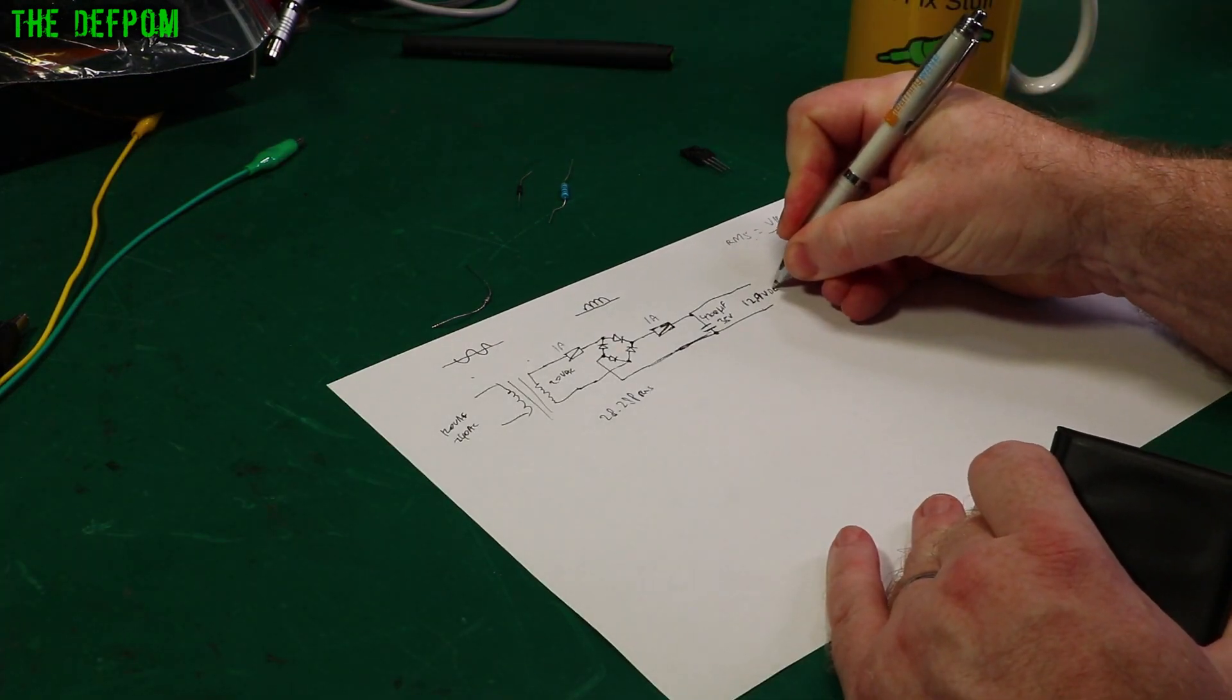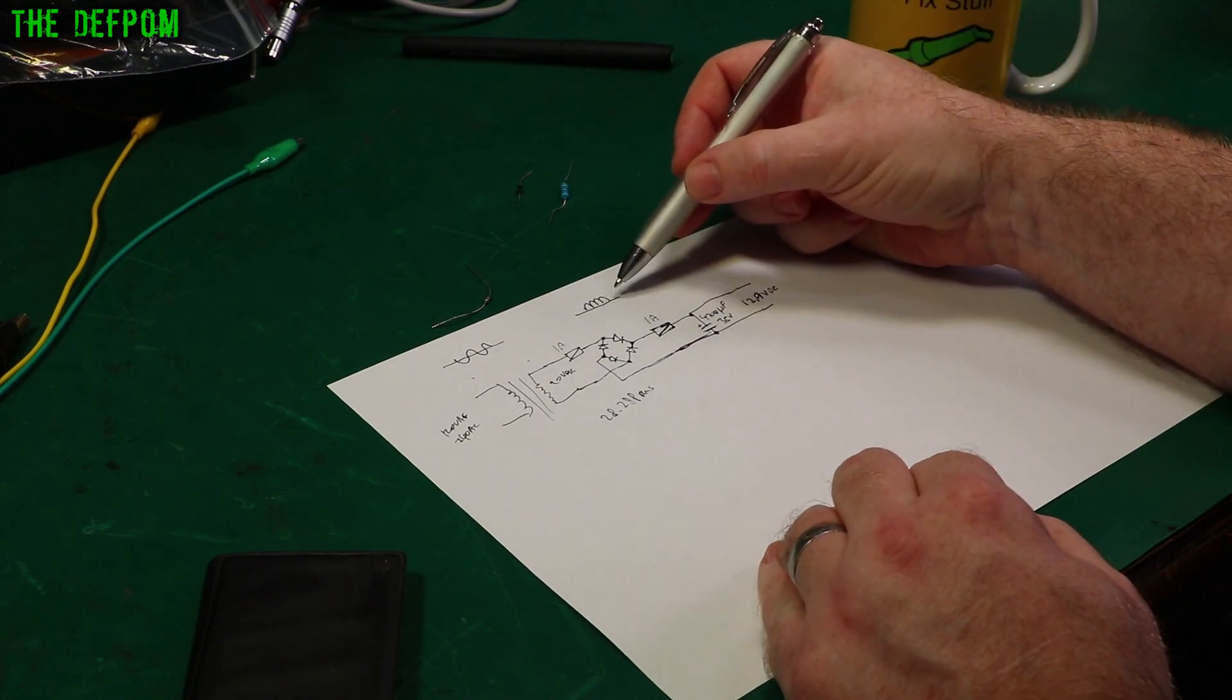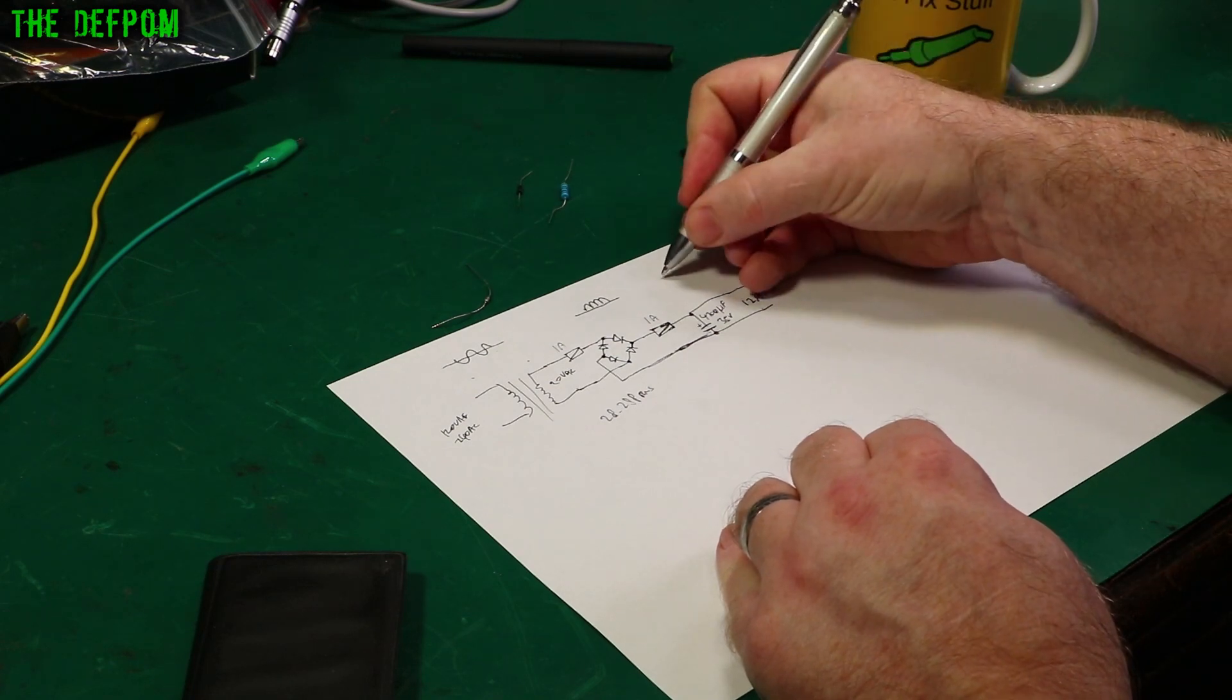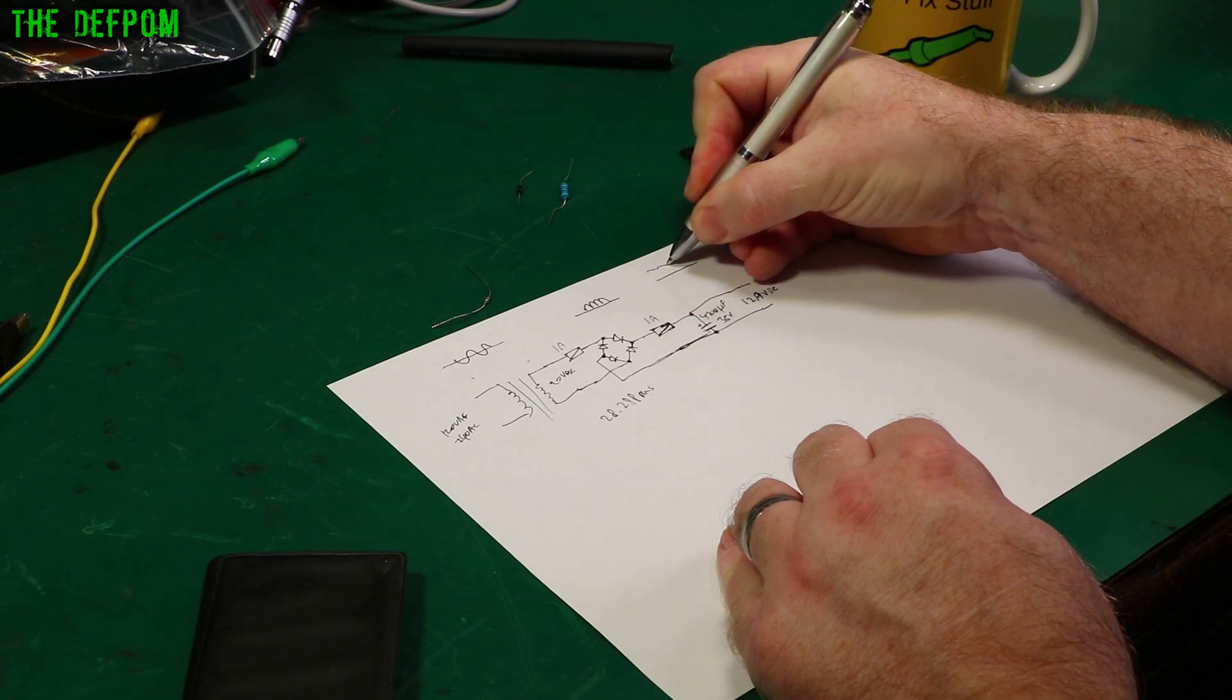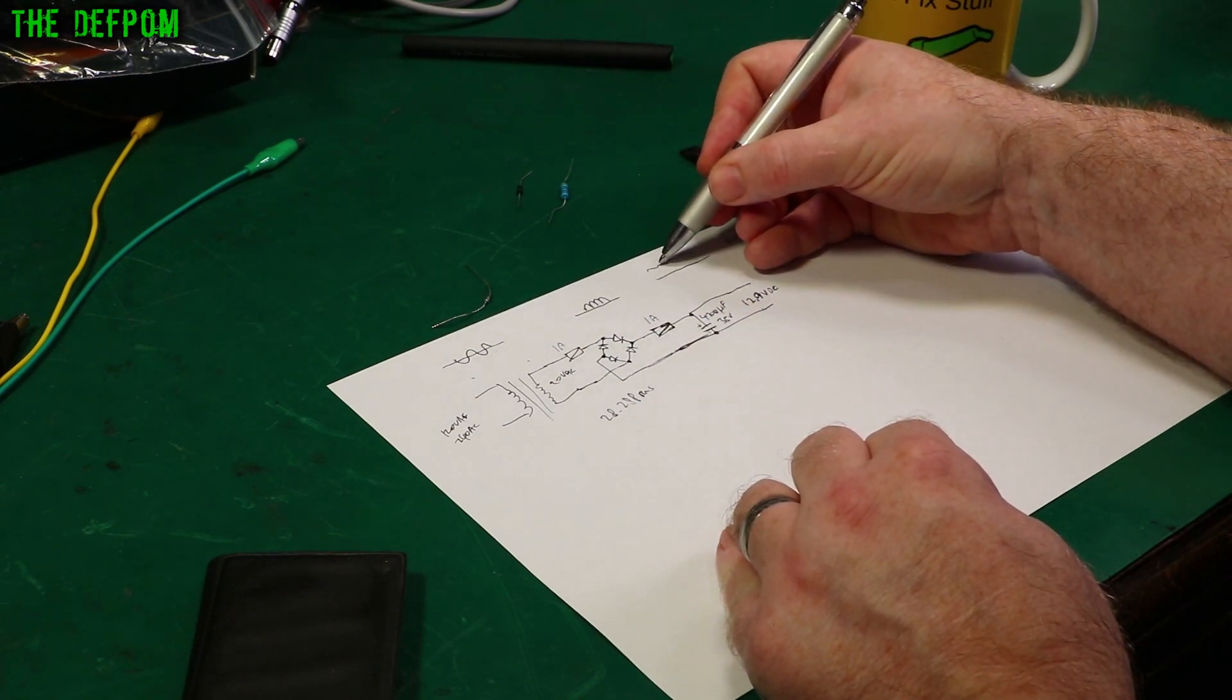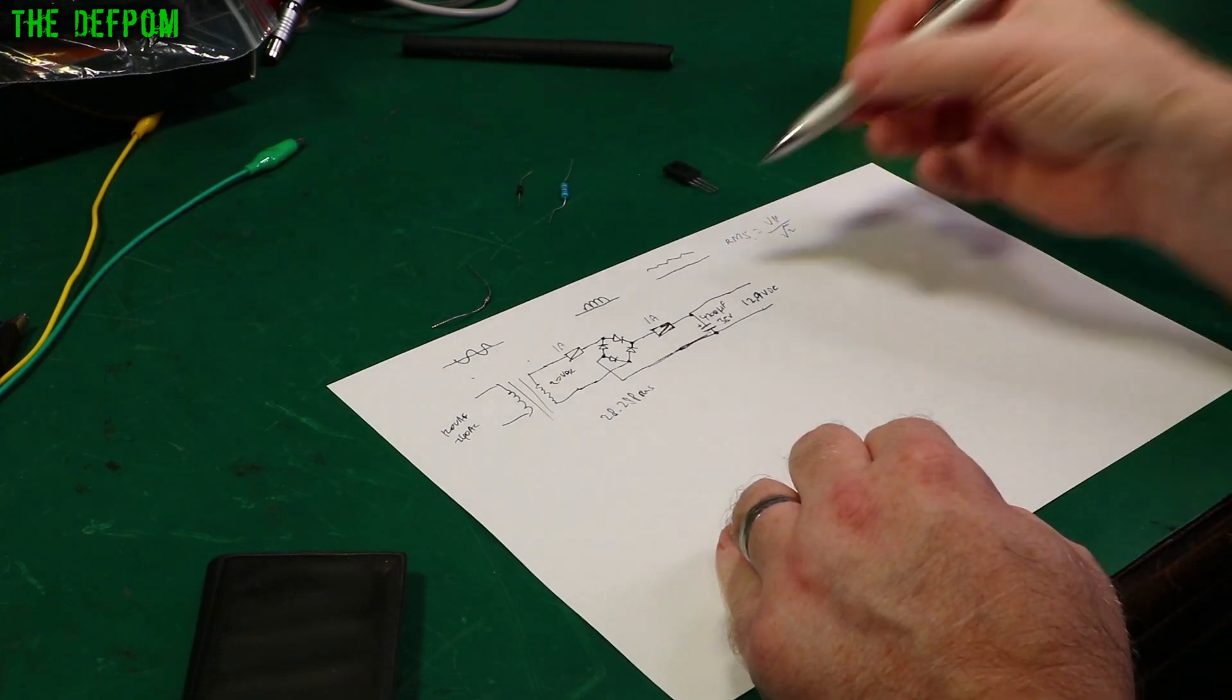So at this point, what will happen then, our waveform, because we've got this smoothing capacitor here, which has obviously got positive polarity as well, electrolytic, it won't look like this anymore. So after it's been rectified, if you ignored that part, it would look like this. But once you put a capacitor in here, the waveform is going to look more like this. As you get a positive peak from the AC, it's going to bring it up slightly. And then as the capacitor discharges, it will ramp down slightly until the next peak. So you're going to get a slight ripple in there. That's what you'll get. Usually that's fine before a voltage regulator. That's absolutely fine because it can handle that easily.